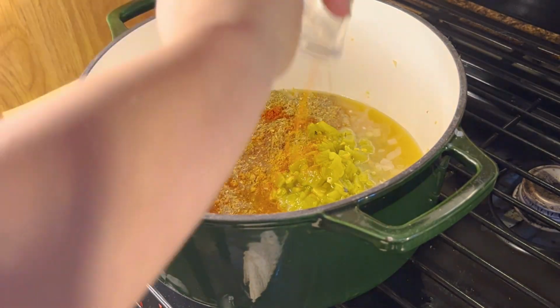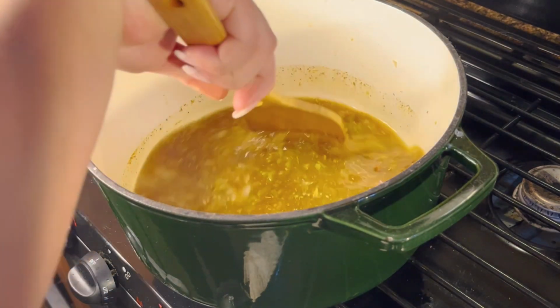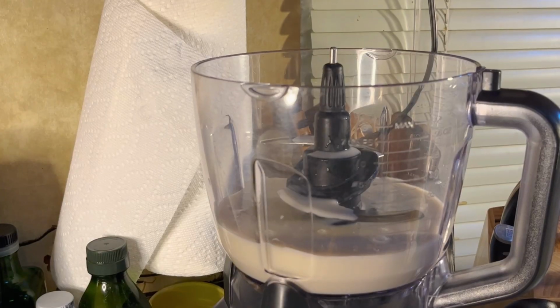And then we're going to add in all of our dry seasonings and mix all of that up. And then we're just going to let that simmer for about 10 minutes on low heat. And then I added some sriracha in there to give it a little kick.